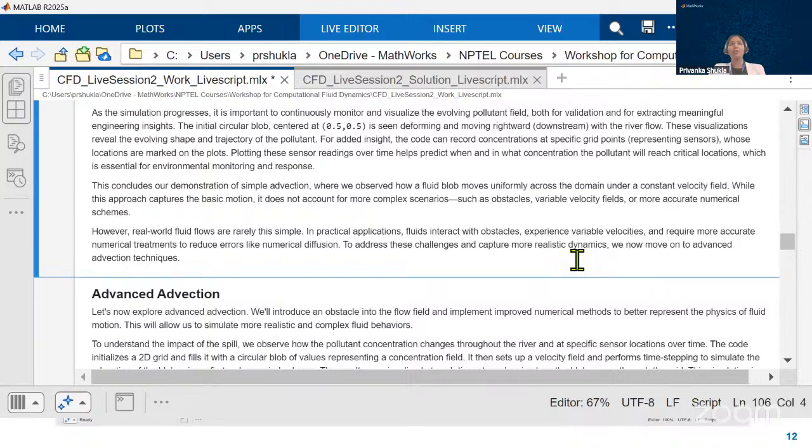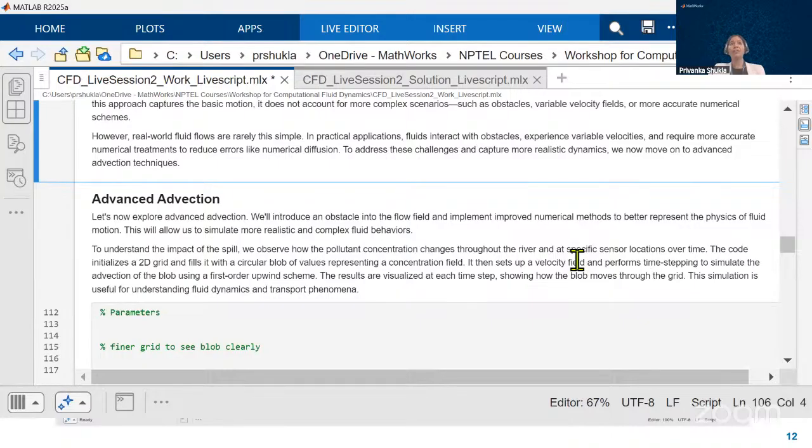However, real-world fluid flows are rarely this simple. In practical application, fluids interact with obstacles, experience variable velocities, and require more accurate numerical treatments to reduce errors like numerical diffusion. To address these challenges and capture more realistic dynamics, we now move on to the advanced advection techniques.